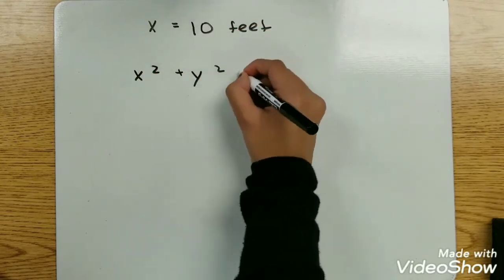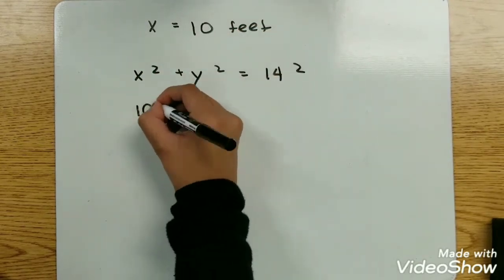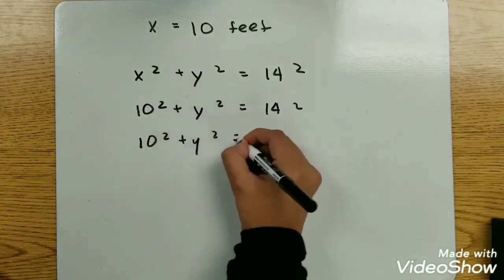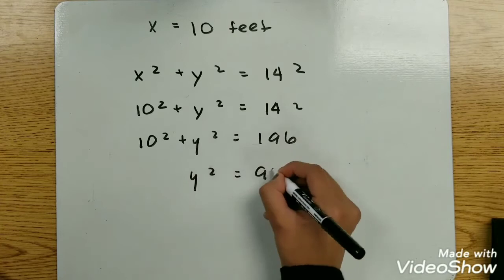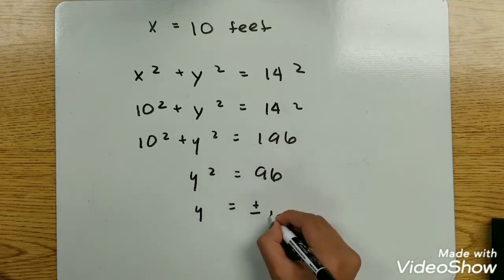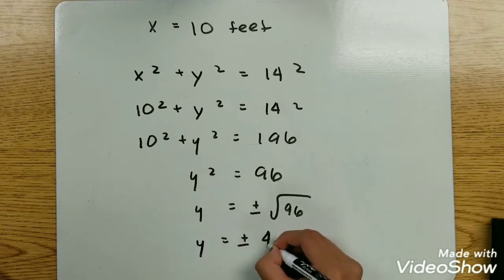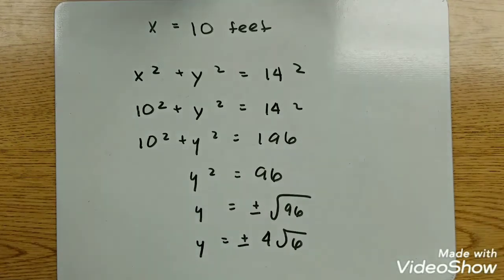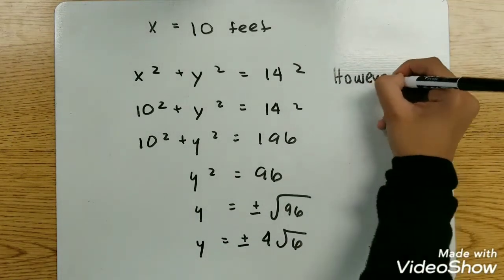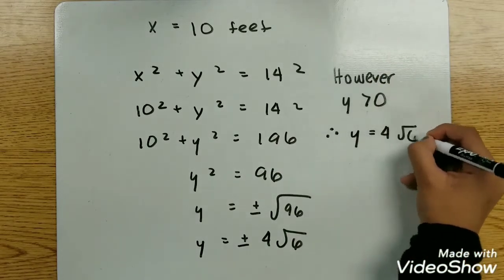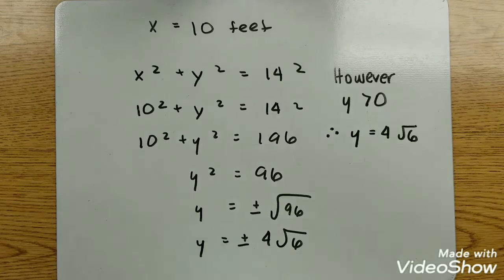Next, we will use the Pythagorean theorem and find its derivative because we have the rates of change. The Pythagorean theorem of the situation is x squared plus y squared equals 14 squared. We plug in 14 because 14 feet is the hypotenuse and the length of the ladder. It will be a constant. First, we need to know the value of y. Since we already know x, plug it into the equation and solve for y. Since the height of the wall has to be greater than 0 feet, the y value will be positive.